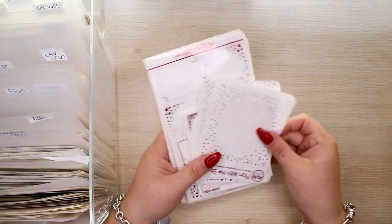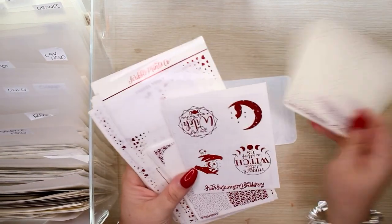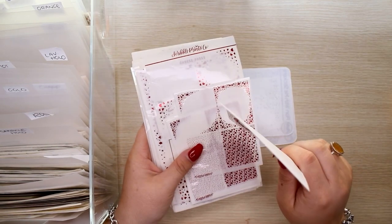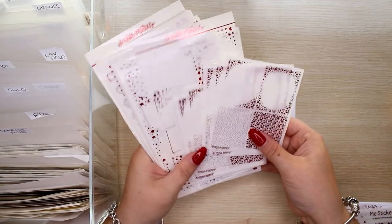Then I go into rainbow, matte bronze, gold hollow, champagne lights, red. Let me show you red. I've got quite a bit of red. So again, we've got full box overlays because I don't have any headers in red, so that's why there's no headers on the front. So we've got double box overlays, tall boxes, these quotes from Happy Sticker Designs. Also, this is red and sparkly red. Majority of what I have is sparkly red, but this, for example, is red and it's in there as well. I've got this old heart format from SPC.